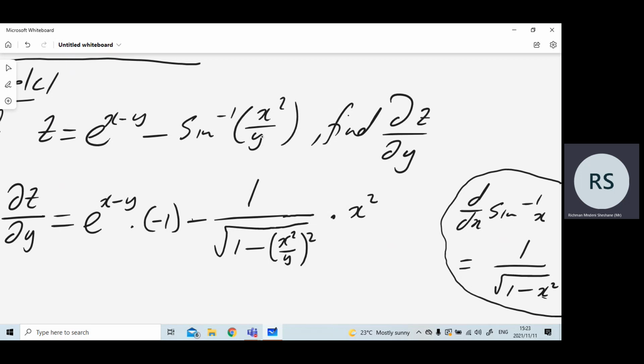So before I derive y, I know 1 over y, I can write it as y to the power of minus 1. So I'm deriving 1 over y, which is y to the power of minus 1. What I do here, when I'm deriving y to the power of minus 1, I'll take this minus 1 down in front, and then from minus 1, I subtract 1. So I will have minus 2 here. Okay, so this is my derivative.